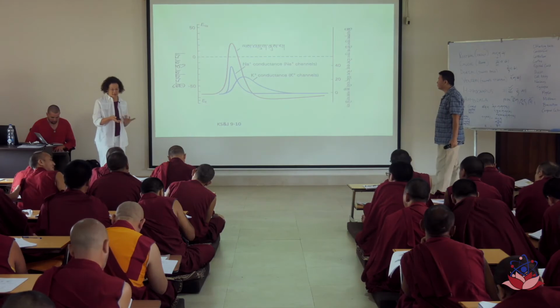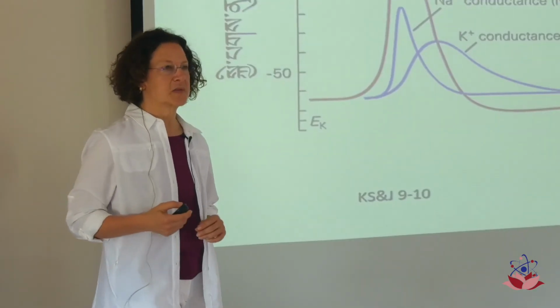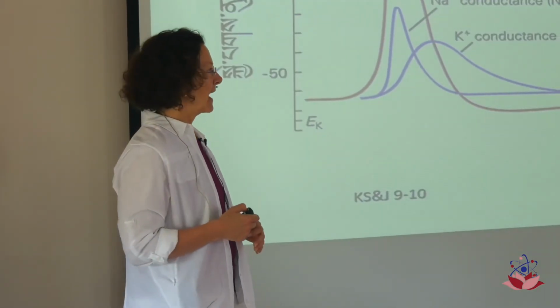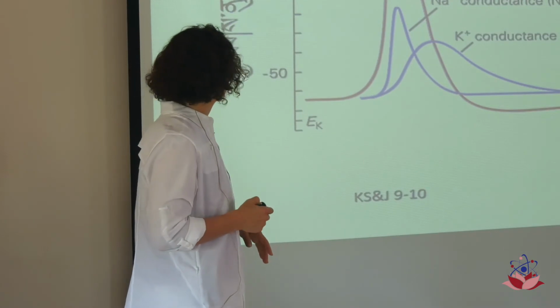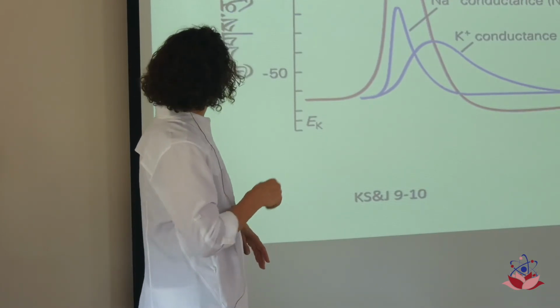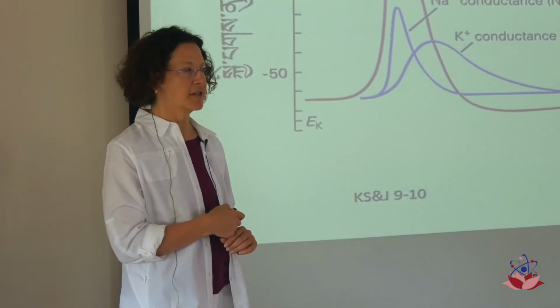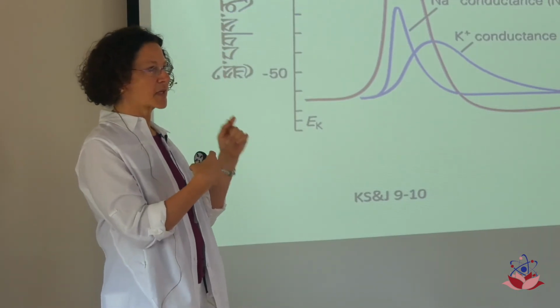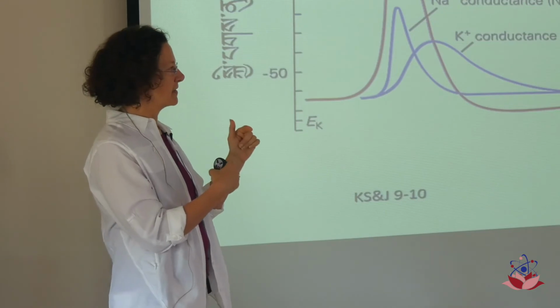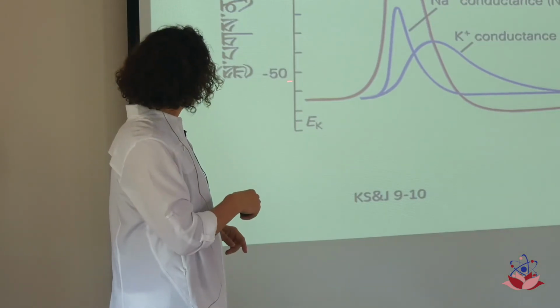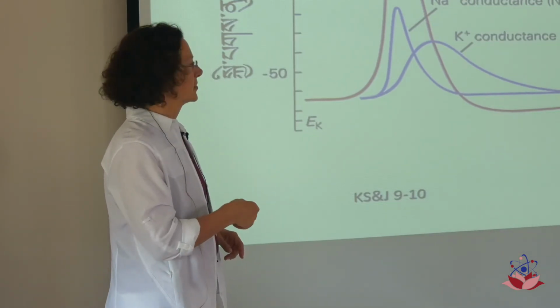And so one of the early breakthroughs in neuroscience was explaining how this action potential works. And so what you can see here is a picture of the change in electrical potential of the cell, so the difference between the inside and the outside of the cell when there's an action potential.